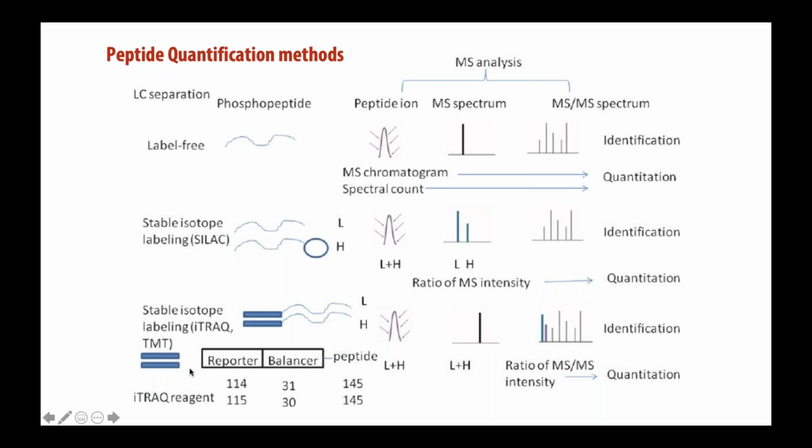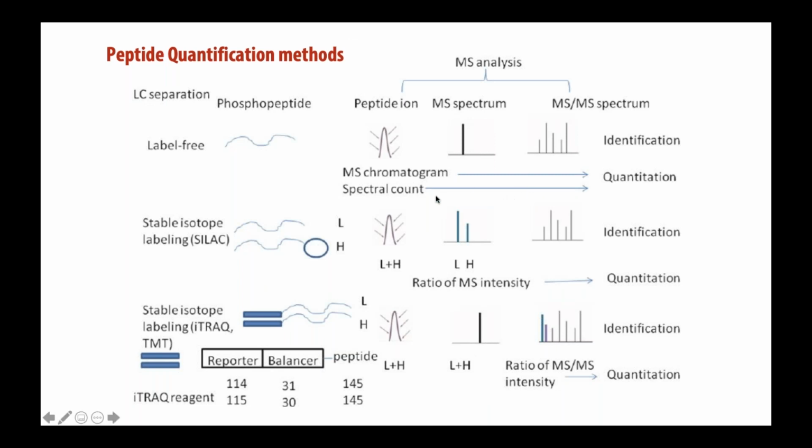And then there are other types of methods here, which I won't go into detail, but suffice it to say you're typically doing some kind of a comparison between labeled and unlabeled peptides, and you're trying to determine the relative quantification or quantity of the peptides that you're interested in detecting. Okay, so this is it in terms of intro.